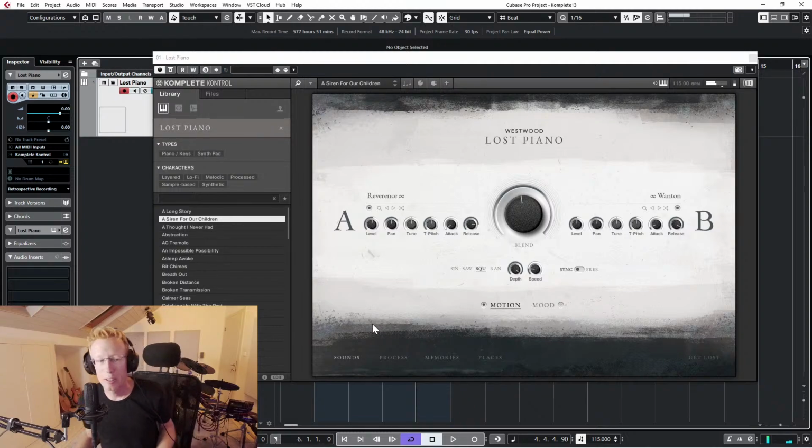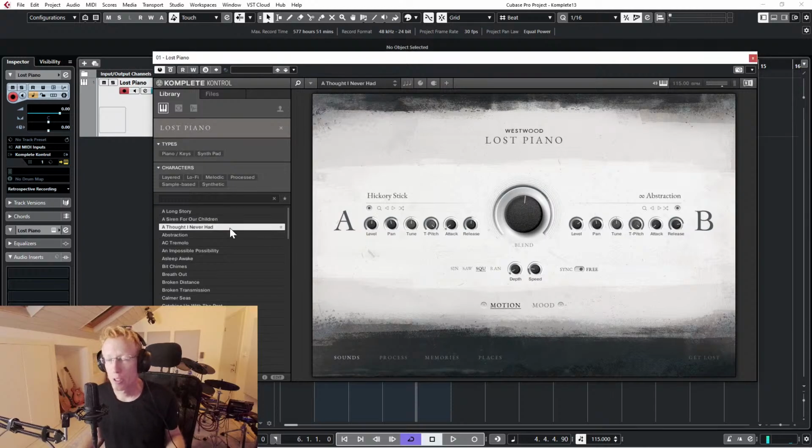Right, and you can already hear that this is not a regular piano plugin, because we have maybe too many piano virtual instruments, right? What's cool about this one is, first of all, that we have two layers. We have layer A and B, we can blend between them, but we also have some more stuff that we can use to get the sound and do some movement and texture.